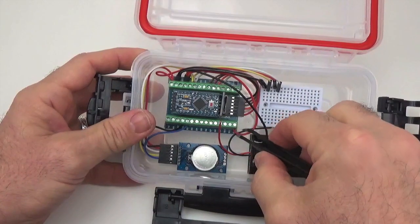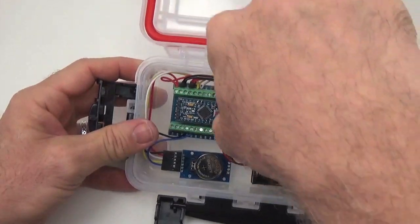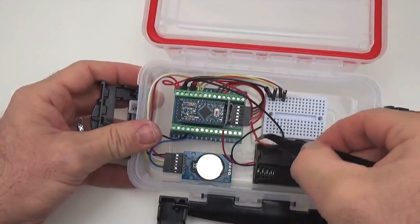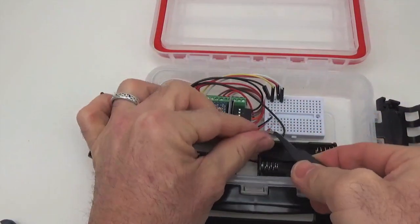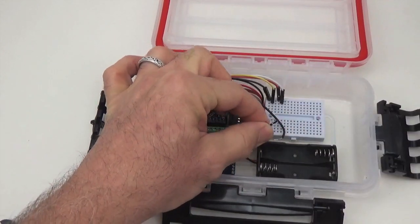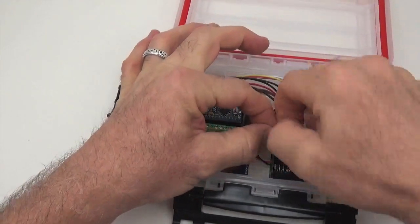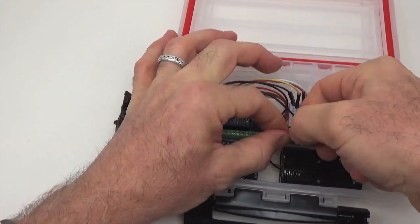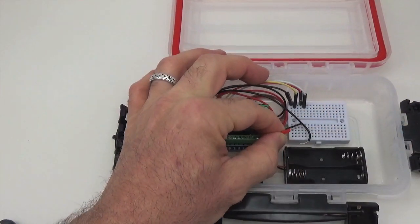Since we have the opportunity now, I'm going to pull these jumpers out. I'm going to tuck them more neatly under the SD card wiring, just to keep them out of harm's way. Okay, so that's the two power rails, and again I just trimmed them so that they're the right length to go under the screw terminal.